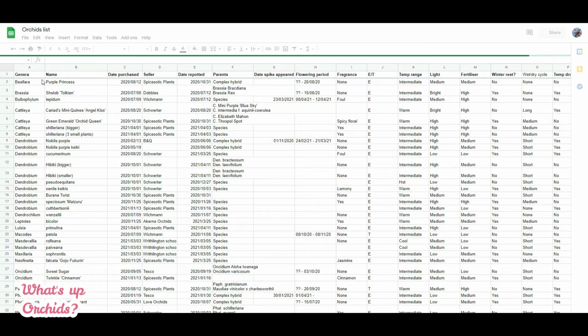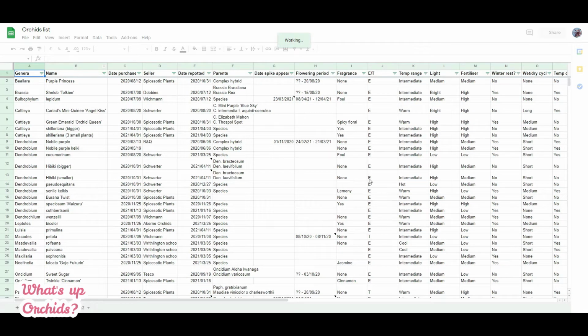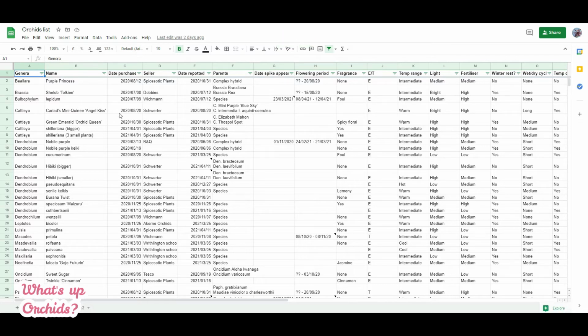So yeah, this is what I've basically got. It is just a normal spreadsheet. Google Drive is completely free. If you've got a Gmail account, then you will have access to Google Drive as well, and all of these spreadsheets and Word files are free to use, so you don't have to pay for any of that unless you use up all the space available. Then you need to buy extra storage, but I think there is maybe 15 or 18 gigabytes that you can use, so it's quite a lot.